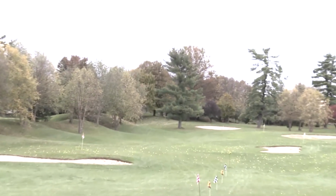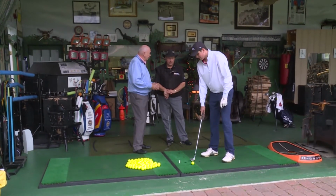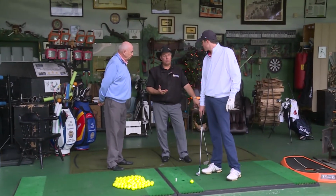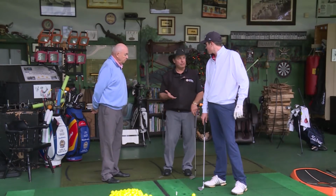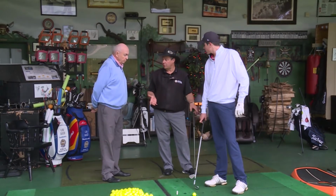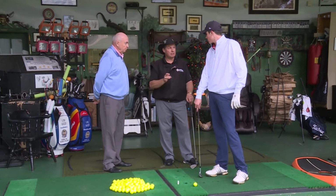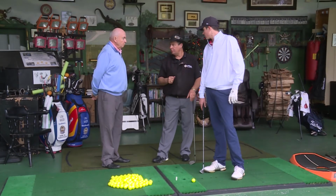We've taken the driver out of his hands, Lou, and Patrick now has a 60-degree lob wedge, right? What do you work on here? Well, when we go to the short game area, one of the things Patrick told me was how much he loved his lob wedge. And he feels his lob wedge around the greens. That's the club he wants to use the most. So I just wanted him to demonstrate what he could do. He has incredibly soft hands. As big as Bubba is, he's got a phenomenal short game.